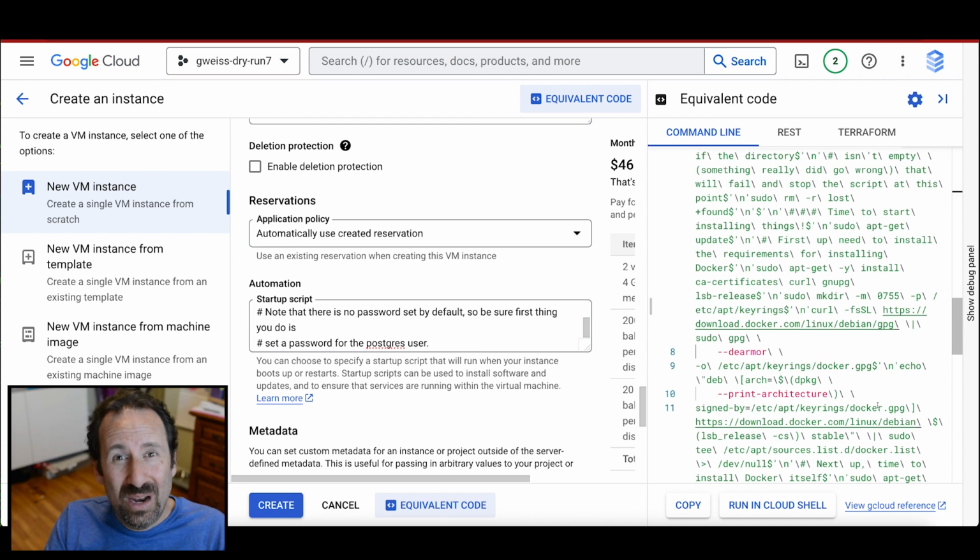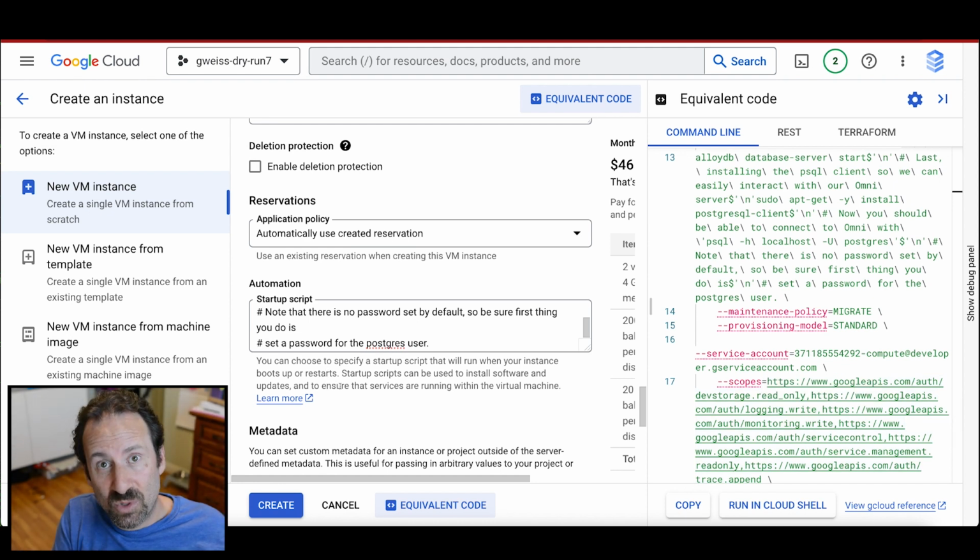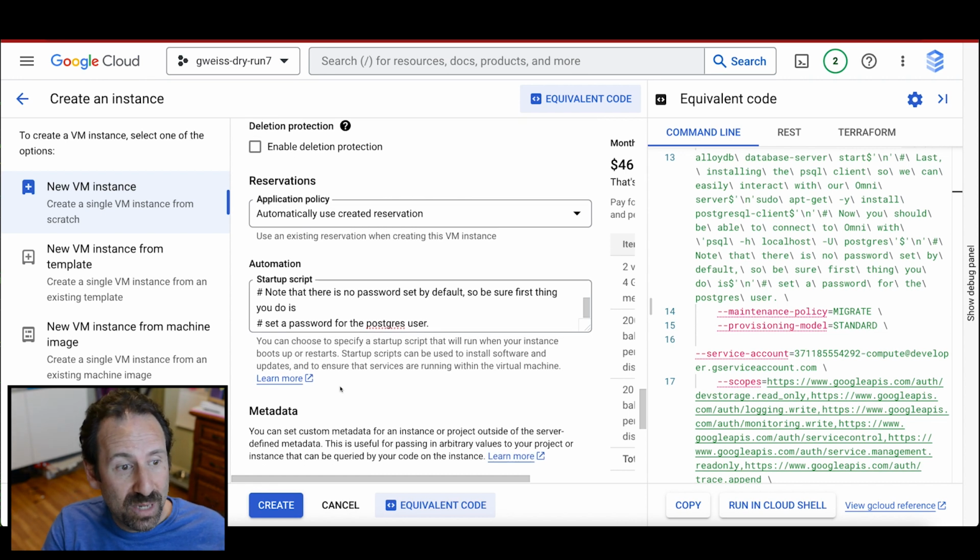That's not what you'd want if you're running on the CLI. I mean, you can, but it's much easier. For example, you could pass in a local file, or if you're doing automation, you could pull in a startup script from Google Cloud Storage. Those are a couple of the other ways you can use startup scripts.